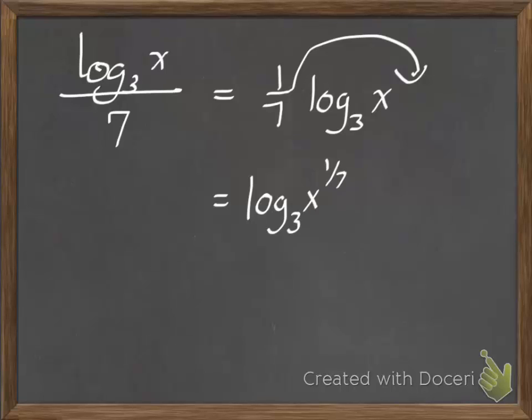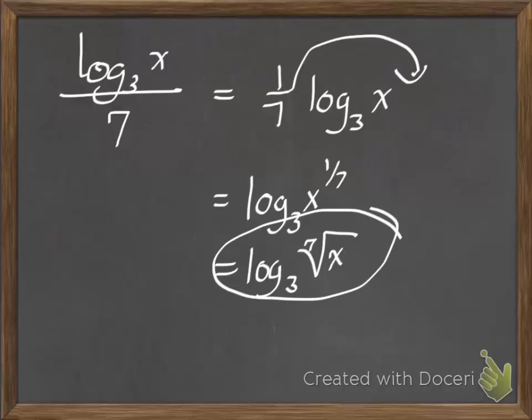We can't leave it in this format because we can't leave a fractional exponent and we can't leave a negative exponent. So what's that fractional exponent going to become? Power over root. The 7th root of x. And that's the answer. So there are going to be a few that are a little bit more complicated, but it's learning how to see the pattern of what's there.